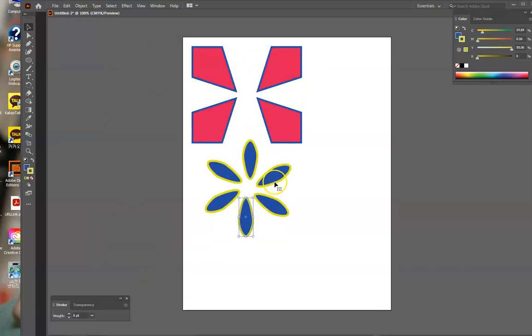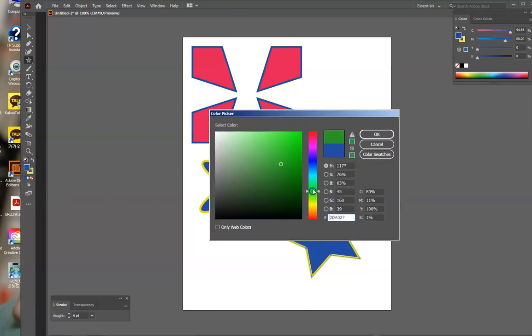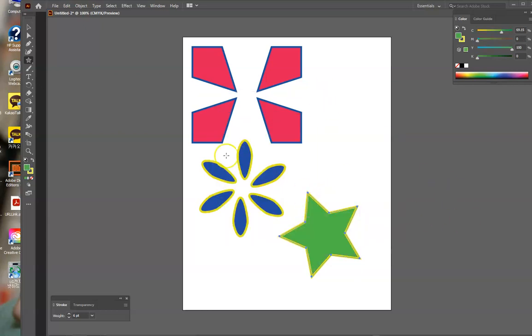And I will show you another tool under the effects. So this time, let's use a star tool. Because we have the object color selected from the previous object, the color applied to the previous object is automatically applied to the new drawing that you just made. So to change that, go to color change, and then I will change to green.